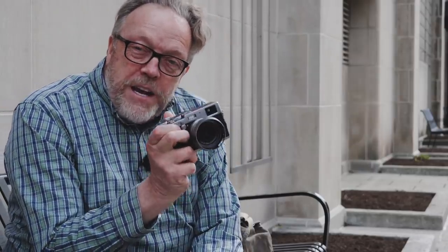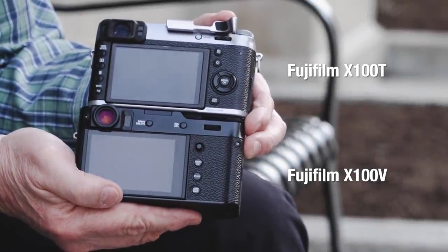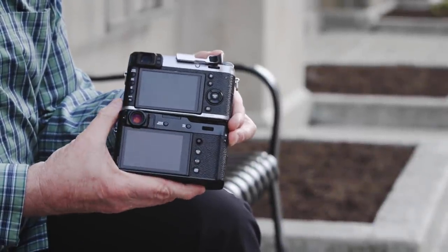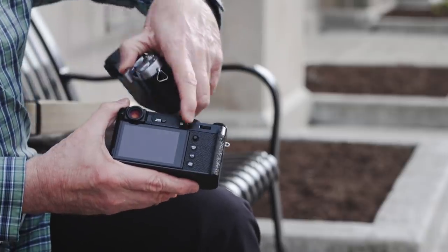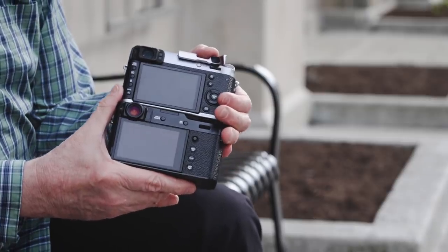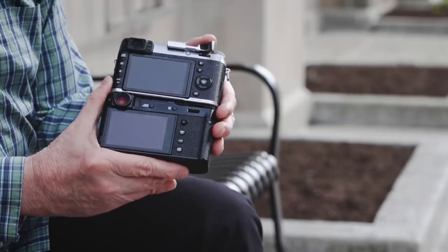This has been a workhorse for me — my dinner party camera, my go-out-to-the-bar camera, my camera for family events. It's the camera I can just reach into the backseat and grab at any time. You can see there's one heck of a lot fewer buttons on the newer version. The drive button has been moved to the very top, which makes it very convenient, and you no longer have a navigation touchpad. Everything is now replaced by an individual joystick.